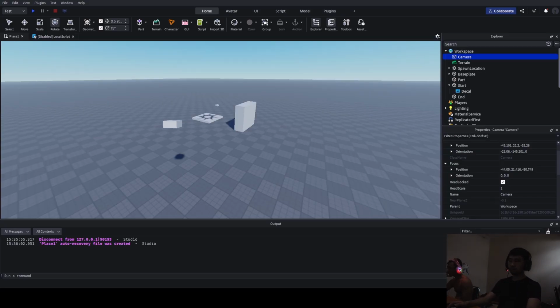Now, I haven't made a dedicated tutorial on raycasting yet, so whatever I talk about in this episode, I'm going to be omitting the technical details of the raycasting part. But I still want to show some methods that are very useful with the camera that I think you want to use in your game. And one of those methods is called GetPartsObscuringTarget.